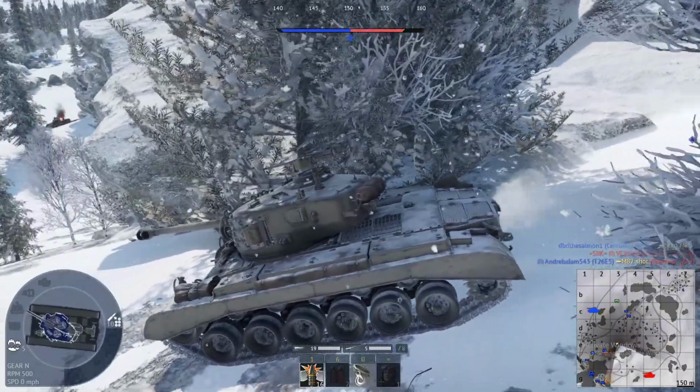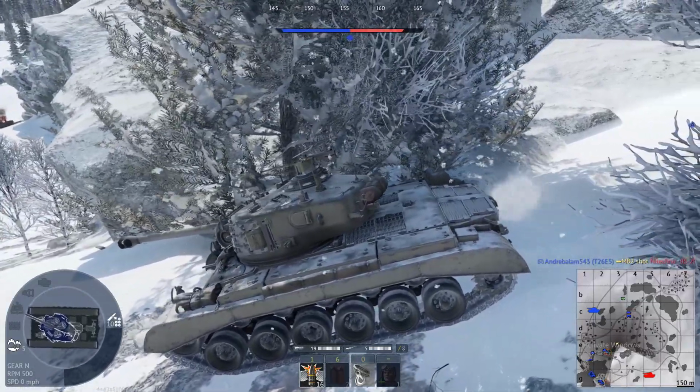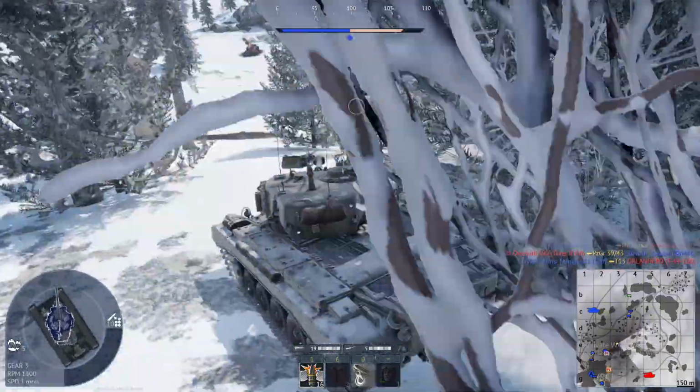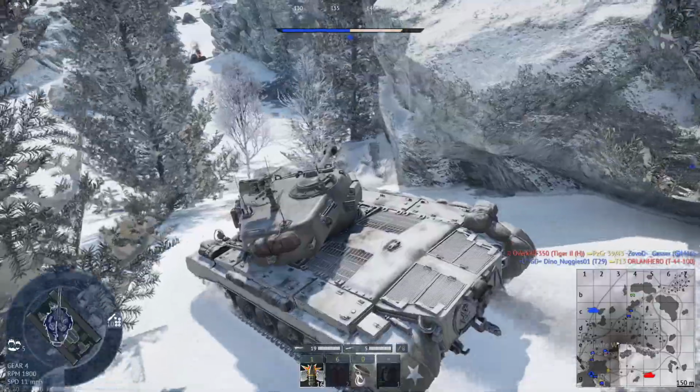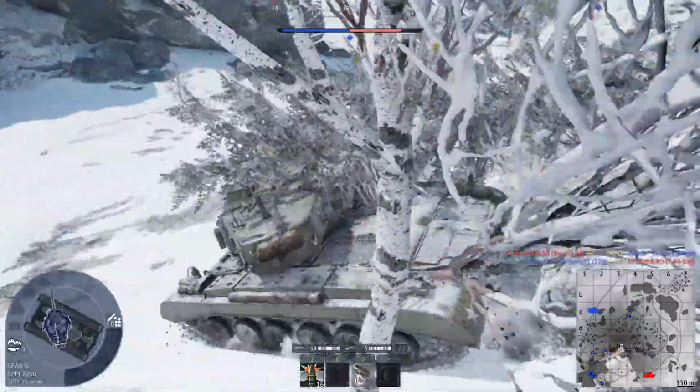There's a thing right there. Trying to kind of catch a glimpse and see what he's doing. Don't mind my camera angle. Okay, so he is moving the opposite direction. I'm gonna move down here to try and flank him from behind. It sounds like another Tiger 2.